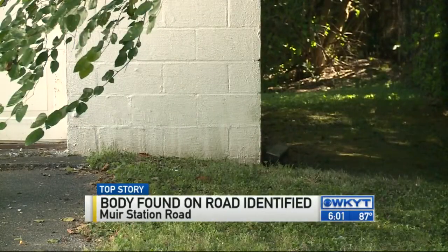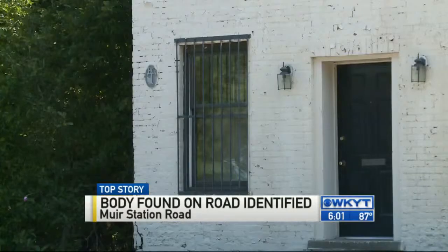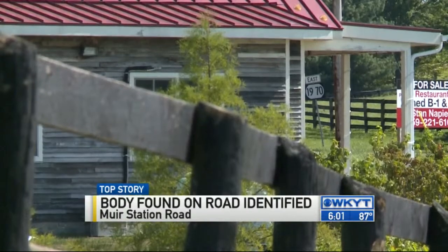That finding now ruled a homicide, and the victim identified as 32-year-old Jennifer Marie Hamilton of Lexington. This is really not isolated to me. There's a very popular new restaurant called Windy Corner down here, and you'd be surprised at 11 o'clock in the morning how many cars are parked down there. And so I think they had a big presence yesterday for lunch and afternoon. Somebody was kind of daring, I think, to pick this place, to tell you the truth.